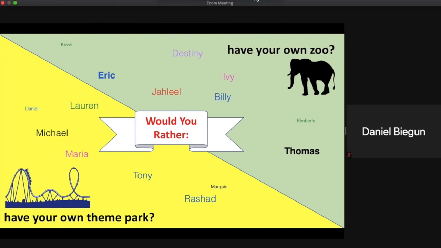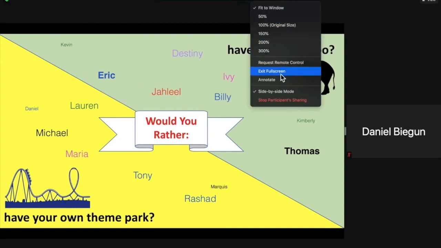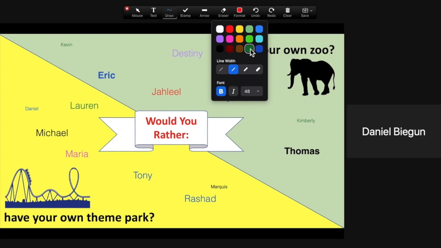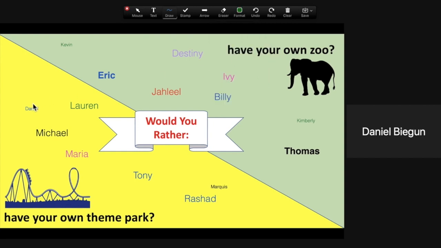And so you could then ask that student to pull up their annotation tools. They can choose draw, pick their color, and then as the student, I could draw a line to another person and pick who I want to go next, and I could choose Thomas. And then Thomas could speak and then draw a line to another person if you wanted to. And you know your class, you know your students, you can keep that going for as long as everybody's focus and great answers are being produced.